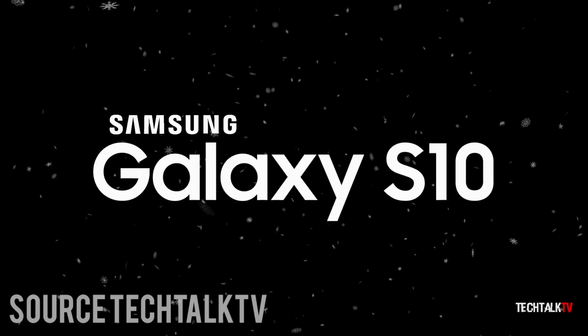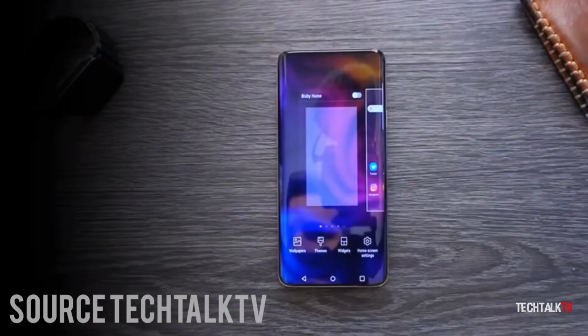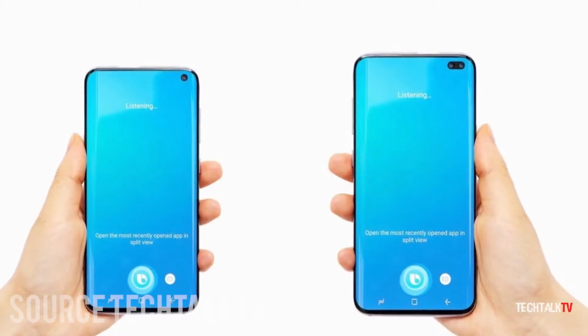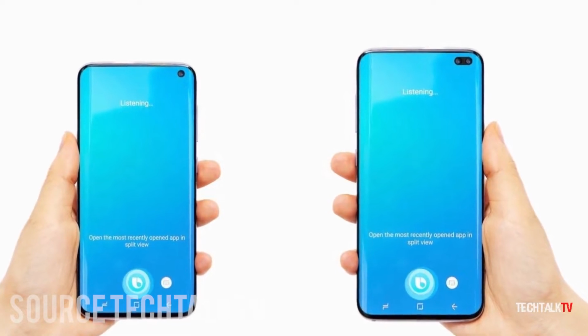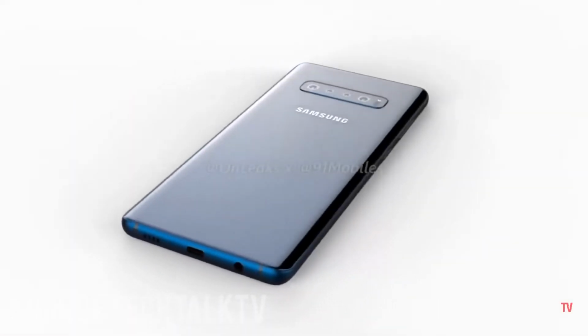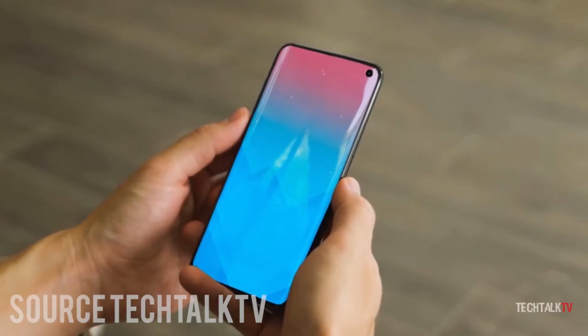Starting off with the Galaxy S10, there's going to be 3 models, so the Galaxy S10, the S10 Plus, and the S10 Lite. Talking about their displays and their sizes, we'll have 5.8 inches, 6.1 inches, and 6.4 inches. Talking about their resolutions, Quad HD on the S10 Lite, Quad HD Plus on the S10 and the S10 Plus. And the aspect ratios will also change on the latter two devices. And talking about the design, it stays true to the initial leaks. So you'll have the Infinity O design.